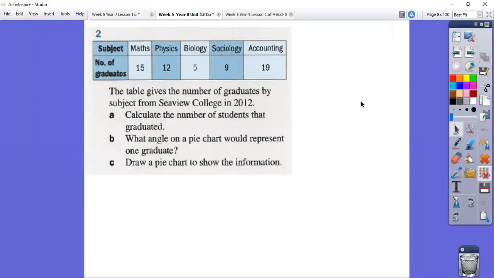From example 1 and all the examples I've done before, you should be able to quite confidently draw the pie chart, but please make sure you use your compass, protractor and ruler, and we need to give the pie chart a title and a key to explain what all your different segments mean. You need a segment for maths, physics, biology, science, sociology, and accounting. If you want, you can do this on a spreadsheet, either Excel or Google Sheets. It's very easy. Just put this information in a table on the spreadsheet, select the data, go to the chart wizard, select the options for pie chart, and the wizard will do the work for you.